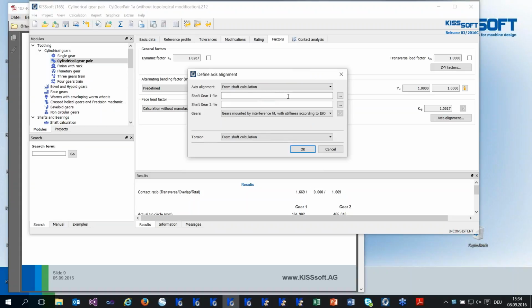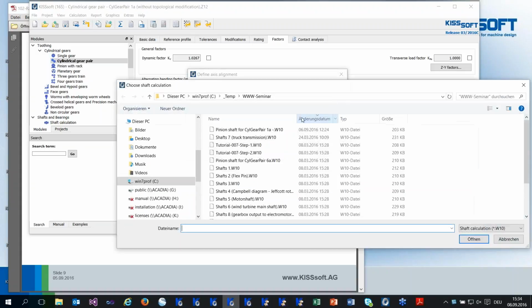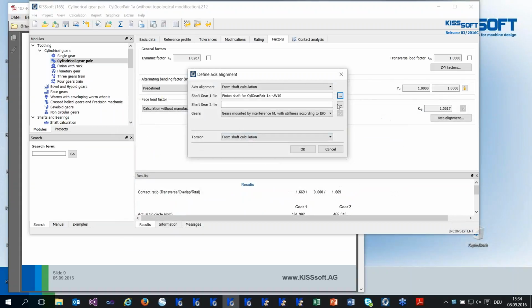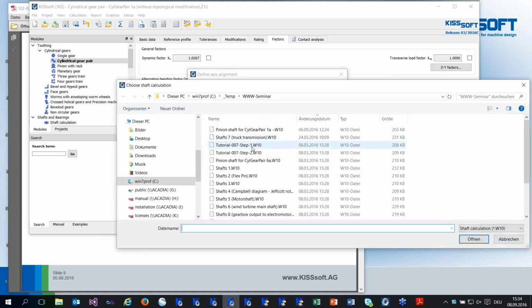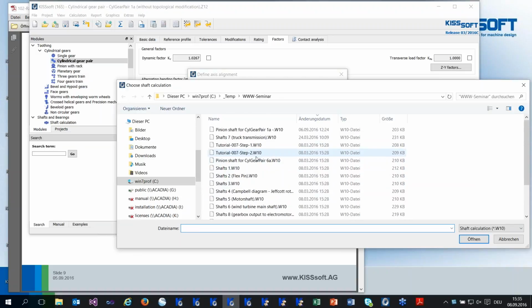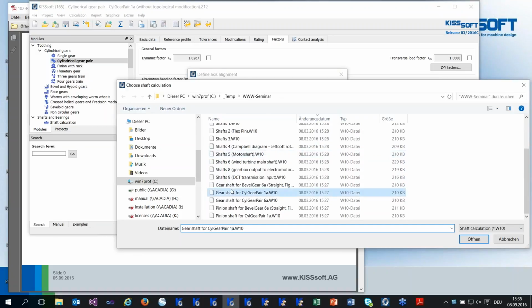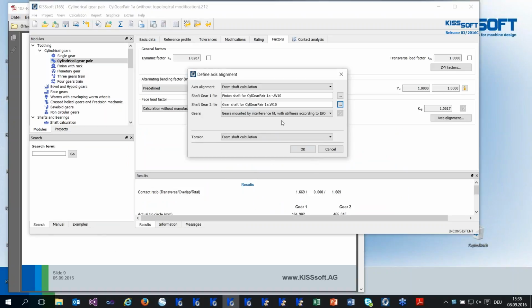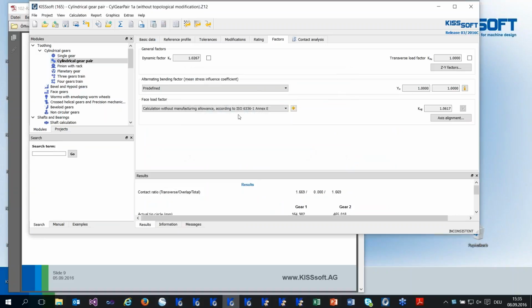I go on from shaft calculation, and I have to select the gear shaft for cylindrical gear pair 1. So I just have to add the saved shaft calculation from the KISSsoft shaft, and I say okay.